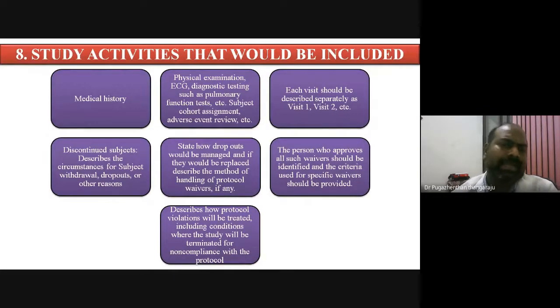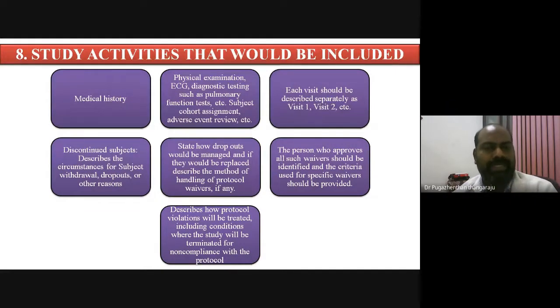So what are the study activities that would be included? These are the various components. It varies from case to case. So what is the medical history? Because whether he is fitting our indication or not. And apart from that, there should be a physical examination, ECG, diagnostic testing such as pulmonary function test, because on a case-to-case basis, sometimes our drug may have an impact on the pulmonary system also. So the baseline things have to be evaluated.